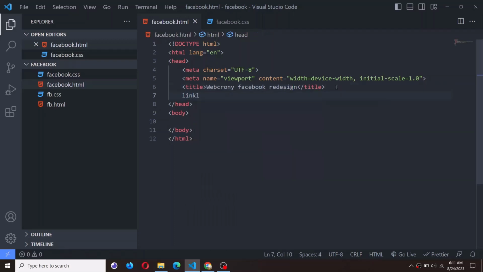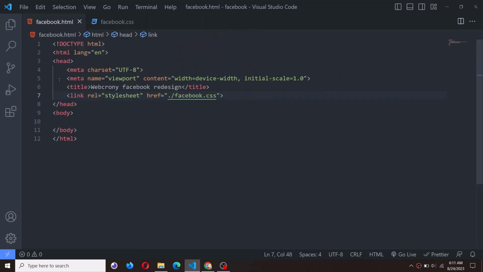I'm going to link my CSS file, so I'll also click on Go Live so that I can show my browser like this. For the sake of what we are going to do, we cannot show both the browser and the code editor at the same time, so we will be alternating as and when we need to see what is happening right there.